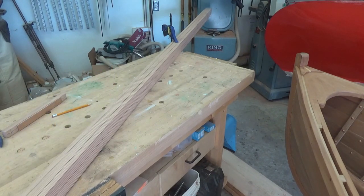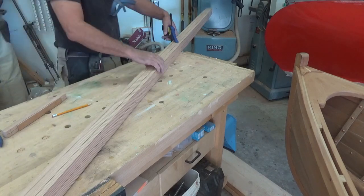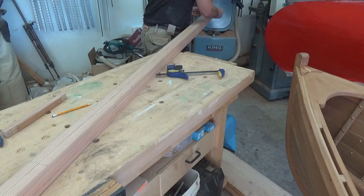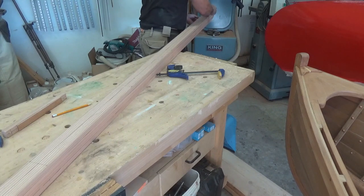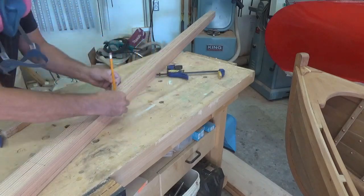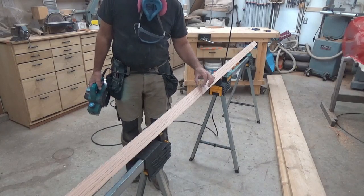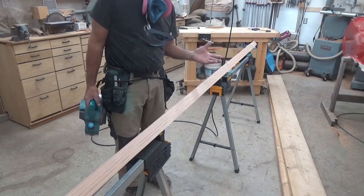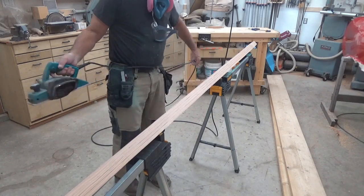I did find using the smaller marking gauge with the pencils worked the best, and here I am just sliding the marking gauge along the edges of the square stock and having the pencils mark off where I need to plane to. With the four corners marked with my marking gauge, it's time now to knock those corners down to get an eight-sided mast.